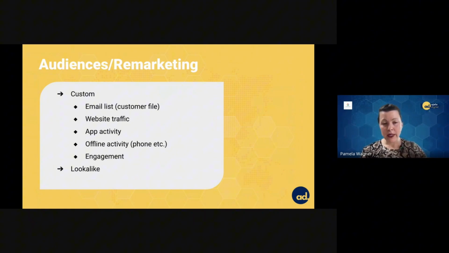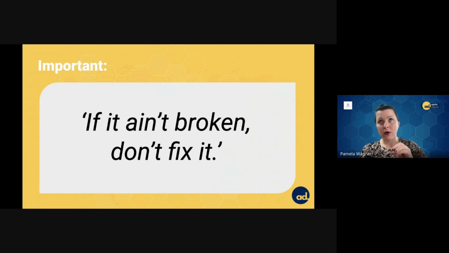Now, a very important principle for Facebook ads is, if it ain't broken, don't fix it. And here's what I mean by that. When you see something is working, don't mess with it. If you see you're getting a good cost per lead for a certain ad, don't pause it. Maybe increase the budget a little bit, but don't just try to move things around. Sometimes if campaigns are well set up, they can run for years at a time, right? So don't mess with it, right?